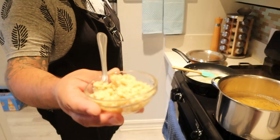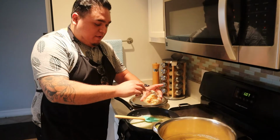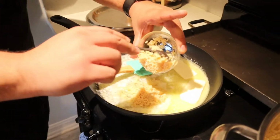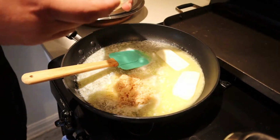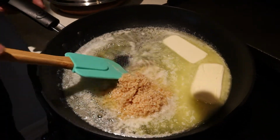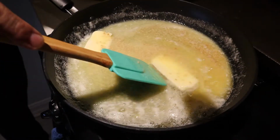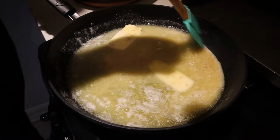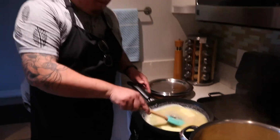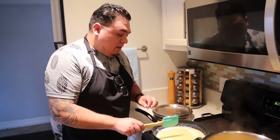I'm gonna take my garlic, which I have right over here. I bought the pre-chopped one. This garlic can be penetrating, so I'd rather just buy this whenever I'm gonna use a good amount of it. Here I have, I'd say, like at least 8 or 9 garlic cloves, maybe a little bit more. I'm gonna go ahead and drop that in there. We're gonna let the garlic cook out a little bit, the butter completely melt. Once everything is completely melted, I'm gonna go ahead and add our heavy whipping cream. So the heavy whipping cream is key. That's what makes it creamy and delicious.